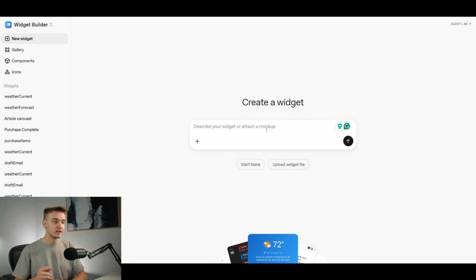So let's say that we wanted to build a widget in our chat conversation that pulled through the latest driver's standings in the F1, and we wanted to have a big column with a bunch of points and driver names, maybe some images in there as well. And we want it to be nicely formatted and styled to look like sort of an F1 style widget. I'm simply just going to prompt it and just see what we get.